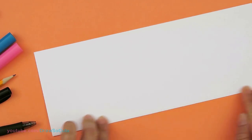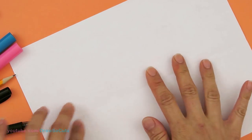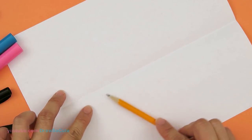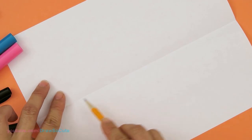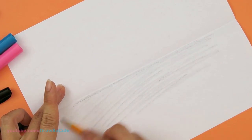For those who are not as comfortable tracing, as being able to see through, or maybe you have a thicker paper, or you don't have a phone to use as a light box, just get a pencil, and this is the side that you're going to be writing your name on. So flip that open, and take your pencil at an angle, nice and flat. Don't go straight up and down, just lay it on its side, and lightly rub your paper with the pencil, with the graphite.